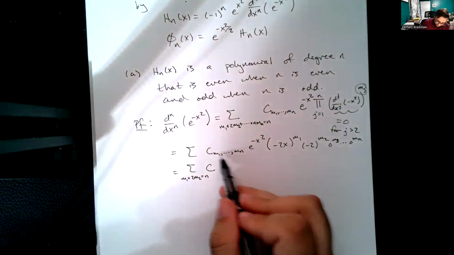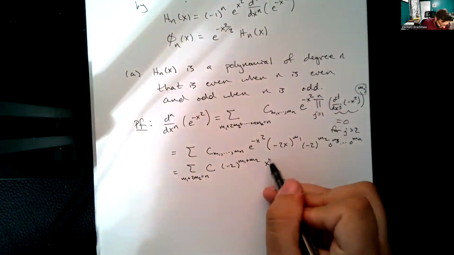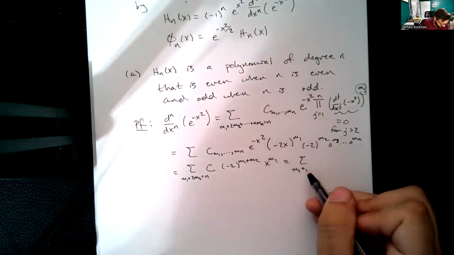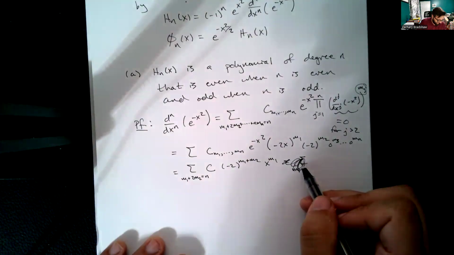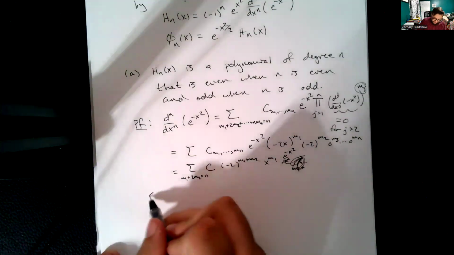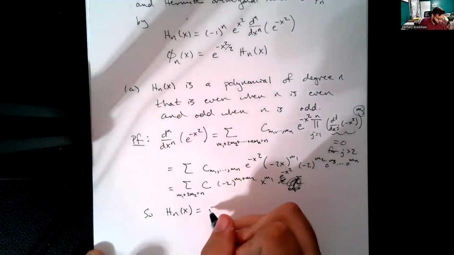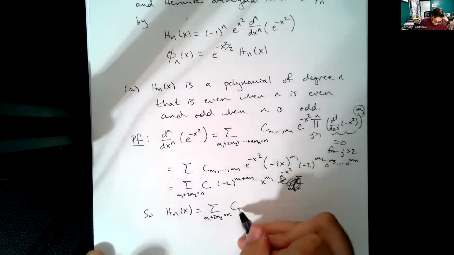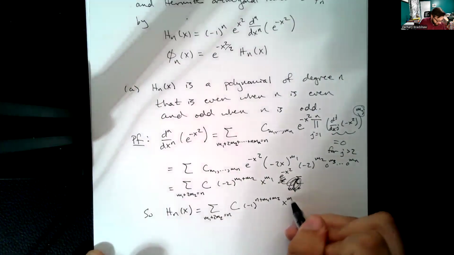These constants, I'm going to stop writing this, times minus 2 to the m1 plus m2 times x to the m1, or the sum from, no, I skipped a step here. I'm missing e to the minus x squared. That's what it is from here. And so that tells me that my Hermite polynomials, let me pull the definition down here, are given by the sum minus 1 to the n plus m1 plus m2 x to the m1.